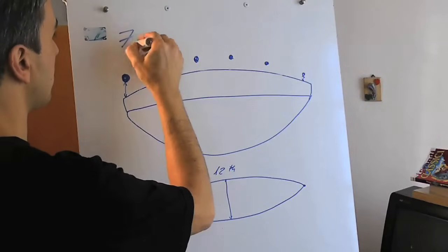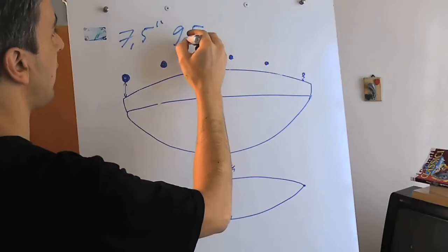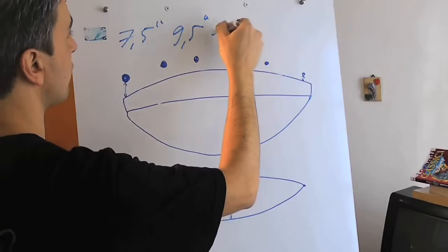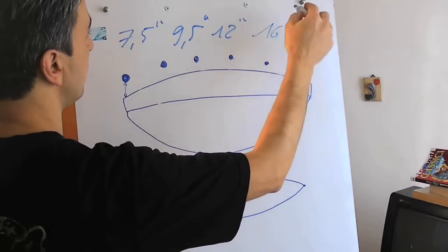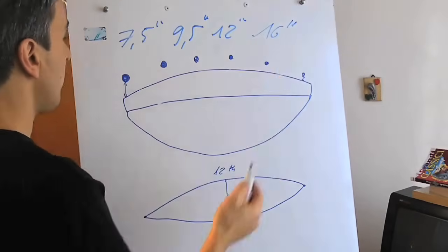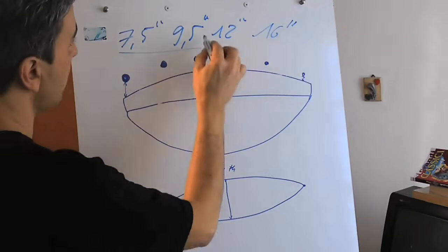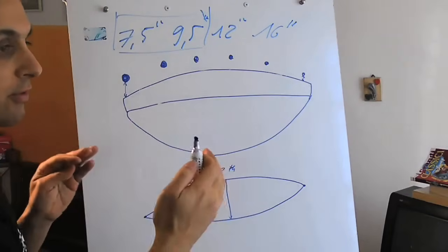This radius is different for each guitar. For example, the old Strats are 7.5 inches, the new ones are 9.5. And then you go up with other guitars — just like the Gibson's, for example, are 12 — up to modern stuff which goes to 16 inches radius. But the Strats have one of the more radiused fretboards ever, especially the oldest ones.